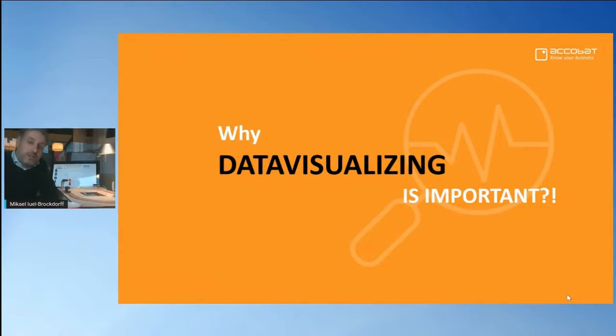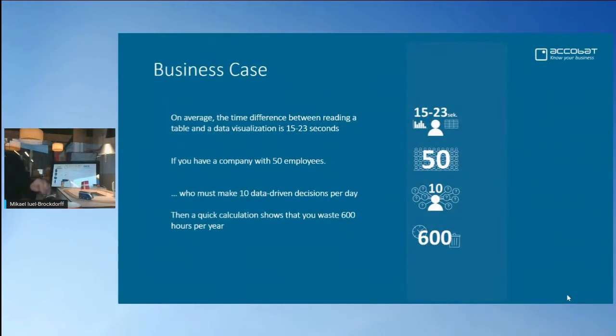So I will make a small business case on this one. We know that the difference between reading a table and a data visualization is around 15 to 23 seconds. So it's 15 to 23 seconds faster to read a data visualization than a data table. If you have 50 employees in your company and they must take 10 data-driven decisions every day, a quick calculation shows that you will waste 600 hours per year. So that's an easy part of the business case.